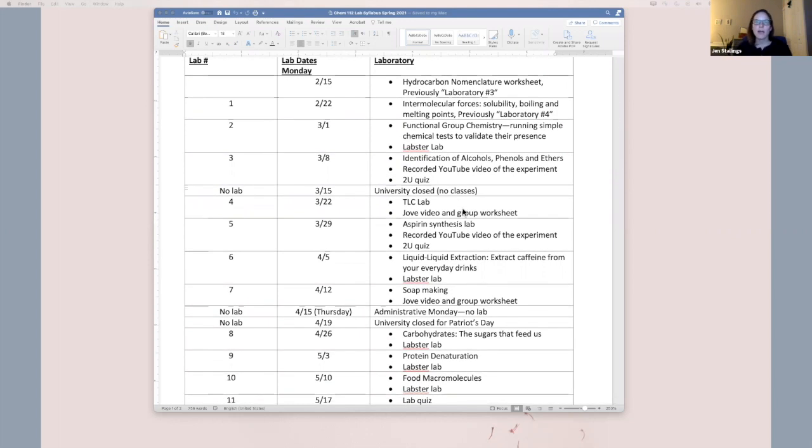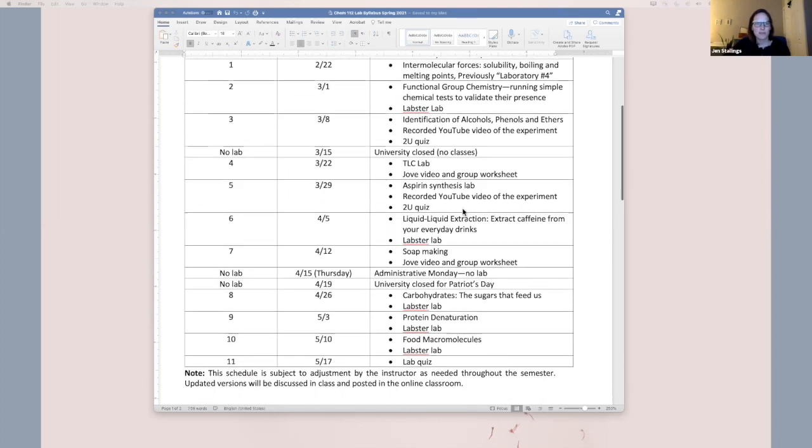There might be some labs where we'll do a short breakout room activity before you start either watching a YouTube video or maybe starting a Labster, and that just depends on what we're talking about that day. So in those cases, it would be like a 10-15 minute activity that you do with your group, just so you can talk to someone and you're not just watching things. Okay, so that's what I've come up with for the semester.